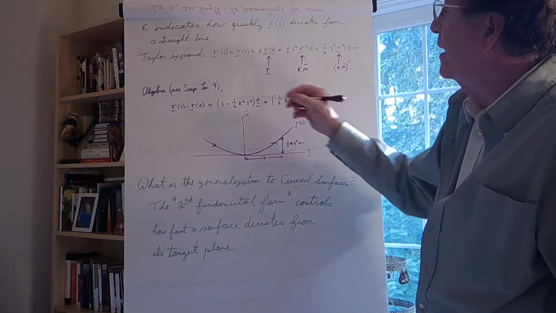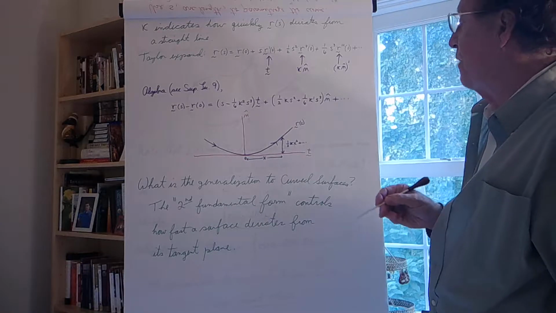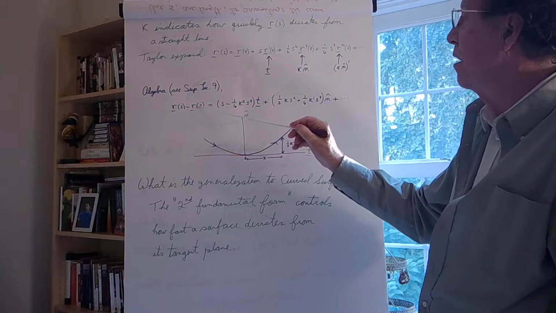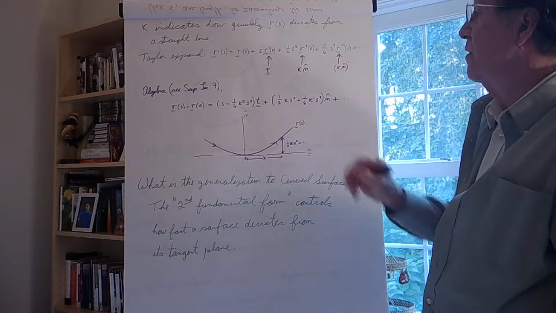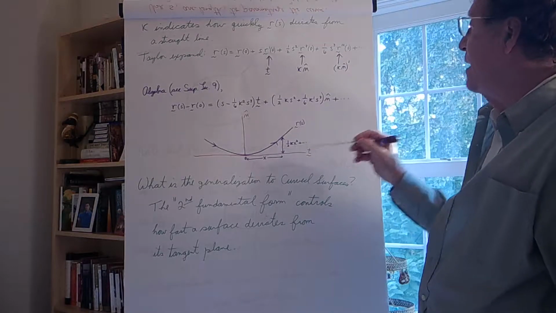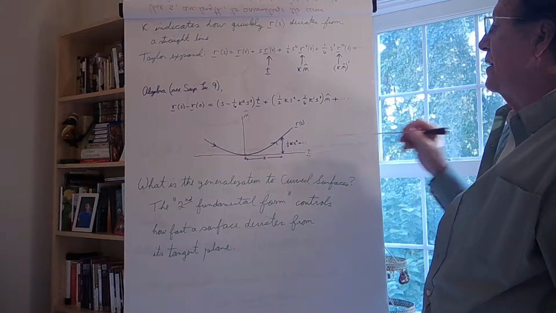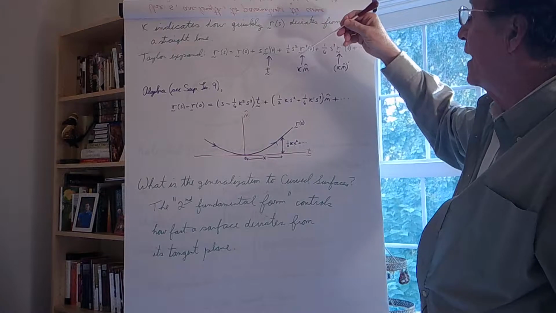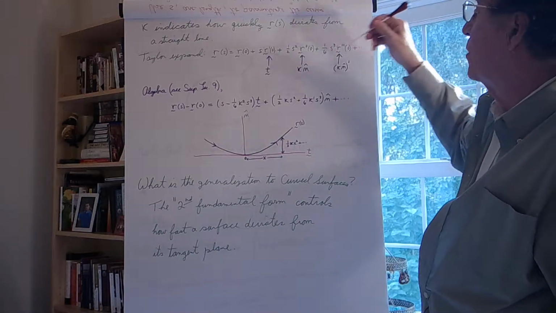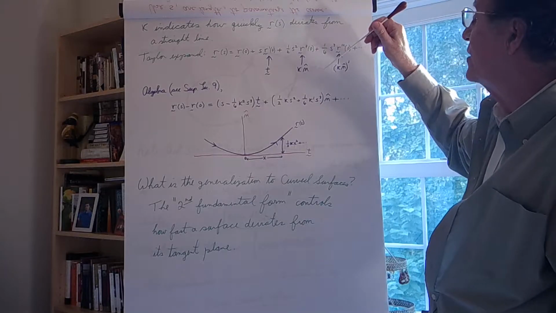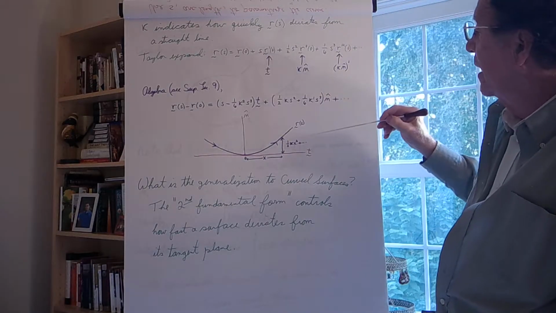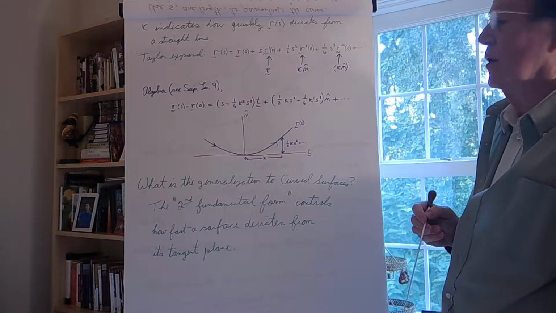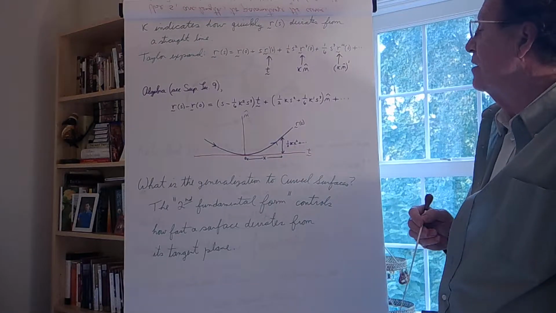Okay, so I can then make a plot of this graph, and I can just say that I'll take my origin as r of 0, and I'll measure r of s off of it. I'll take t to be the x direction, n to be the y direction, and then plotting it here. Okay, I see that my lowest order term in the n direction goes like 1/2 kappa s squared. I've indicated that here. Okay, and that's what I want to learn from this exercise in the Taylor expansion.